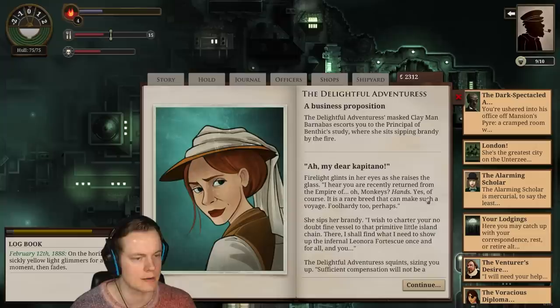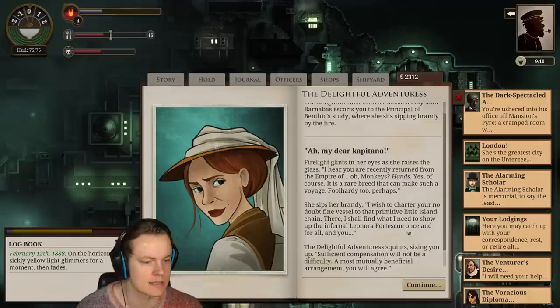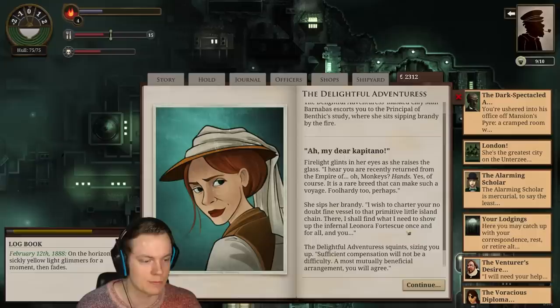Ah, my dear Capitano. Firelight glints in her eyes as she raises the glass. I hear you are recently returned from the Empire of Monkeys? Hands, yes, of course. It is a rare breed that can make such a voyage. Foolhardy, too, perhaps. She sips her brandy. I wish to charter your no-doubt fine vessel to that primitive island chain. There I shall find what I need to show up the infernal Leonora Fortescue once and for all.